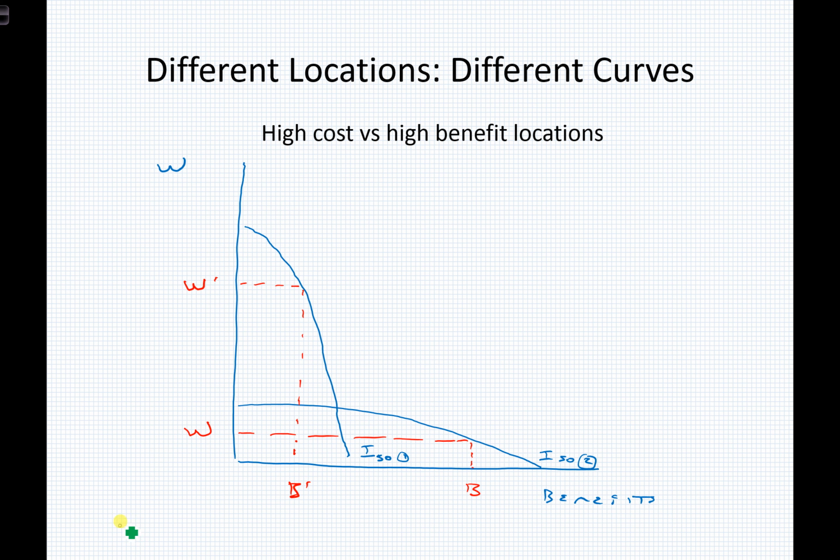This might be a big city market, in which case we might see the ISO benefit curve normalize out something like this. So we'll call that ISO 3, in which case we're going to have a significant level of wage, a significant level of benefit, but you can also suppose that this is going to come with a significant cost of living. And each of these then are going to fit some different types of workers seeking different types of utilities, and all of this will be part and parcel of the decision to migrate.